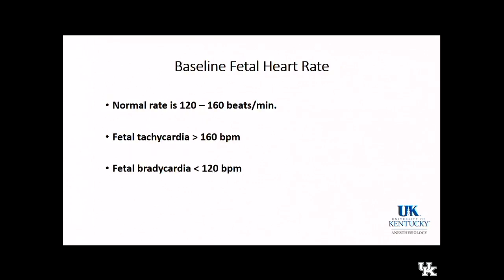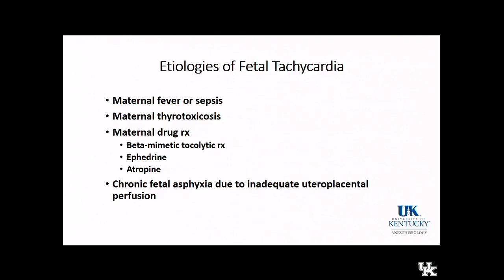So normal baseline fetal heart rate is generally 120 to 160. Below 120 is fetal bradycardia. Greater than 160 is considered fetal tachycardia. Now sometimes you will have a baby with a normal low baseline, so if you have a fetal heart rate, say in the 110 to 120 range, but with good variability, the obstetricians are probably not going to be concerned because that baby probably just has a lower baseline than most.